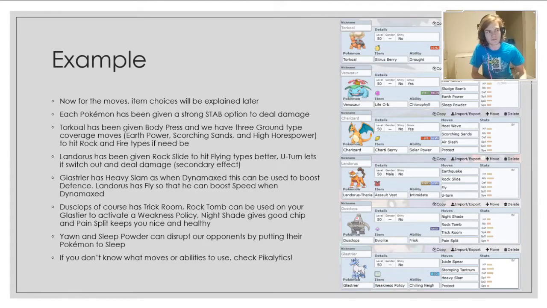Yawn and Sleep Powder, as you see on Venusaur, are just options to put opposing Pokemon to sleep. It's just nasty, quite annoying, but it can come in useful every now and then. If you can, why not? And once again, if you're unsure what moves to use, just check Pikalytics. It's an amazing website for this, and you'll be able to learn just by ripping movesets from there.